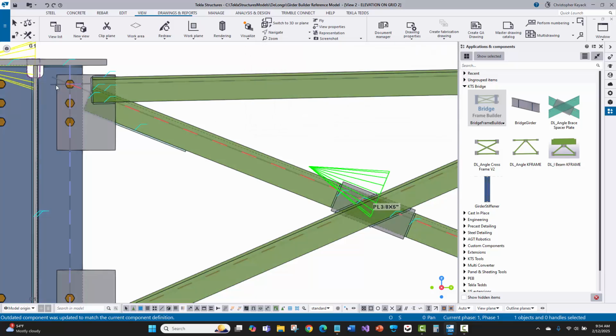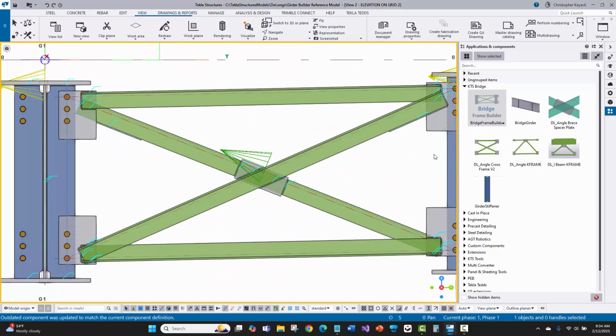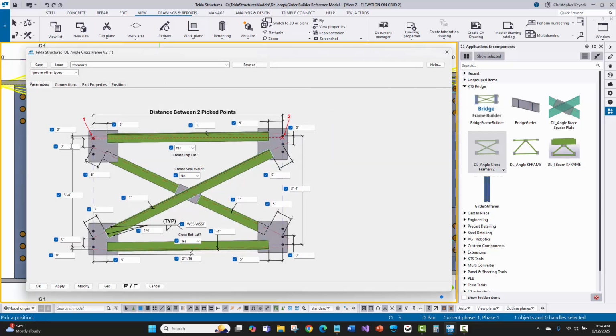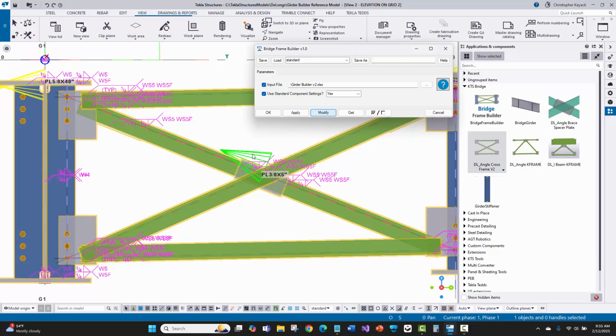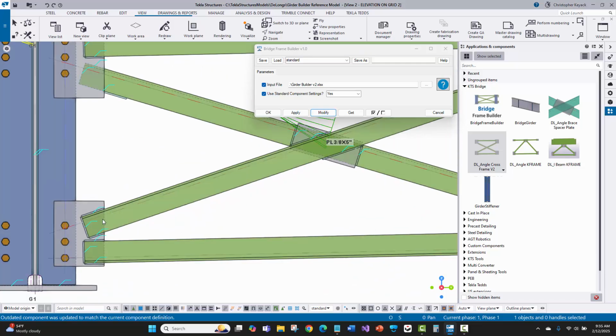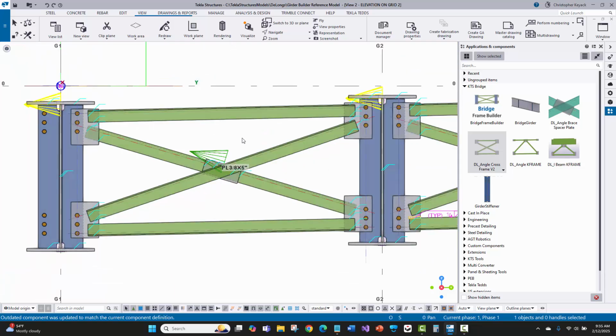Now, I do need to control the work points, and this was not currently in the spreadsheet. So this is where I can go back into the cross frame, and then I can enter some dimensions here to offset the diagonal work points from the bolt work points for the lines of the geometry between the laterals and the diagonals. So to do that, I can just put in here, say -4, on both sides. And then I can put in, I think I had 5.5 or something in here to make this work. And then I'll save that as standard up at the top. Okay, so I'll press OK and interrupt. Then I'll go back into the plugin itself and press modify, and it's going to reread those. And look at that. See, it offsets the diagonals based on those work points from the save standard files.